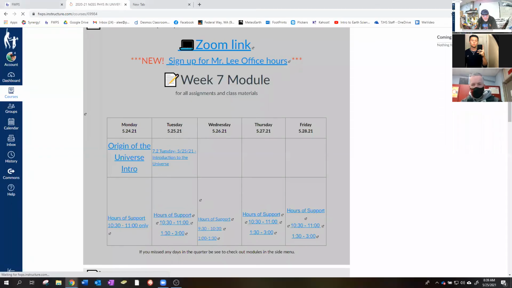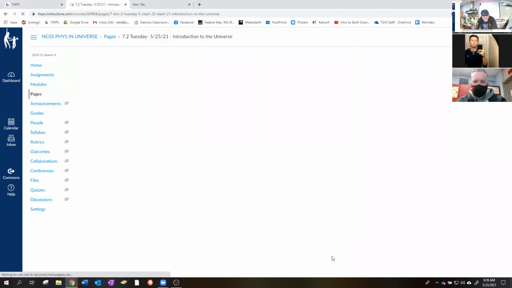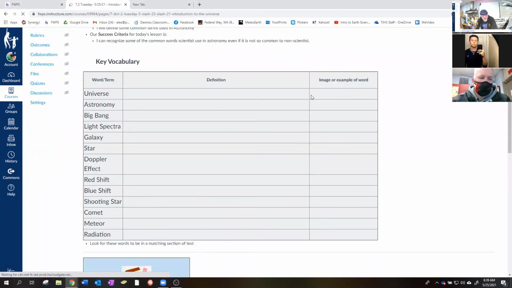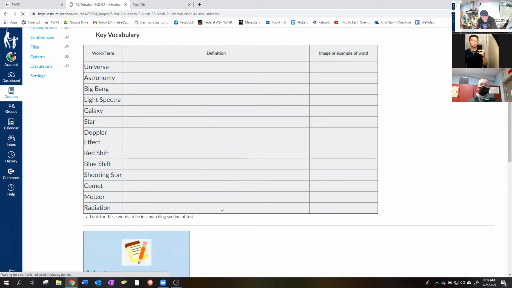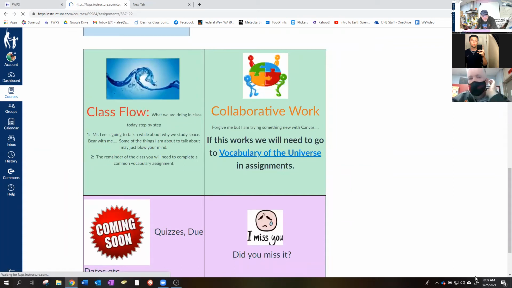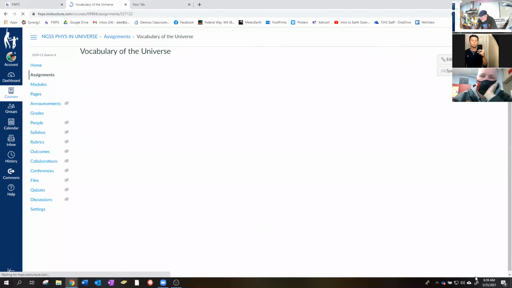But for today, make it so it's not blurry again. Today, we need to get to the point to where we have a common vocabulary, some words I want you guys to get to know. So if we go to today's assignment, I want you guys to open up this document. There we go. Notice that I have a vocabulary. It's blank right now. You guys are going to fill this in ultimately. What I want you guys to do is right here, it says, in the collaborative work, vocabulary of the universe. This is going to be super easy for you guys to do. And I'll give you guys the remainder of the period to get it done.